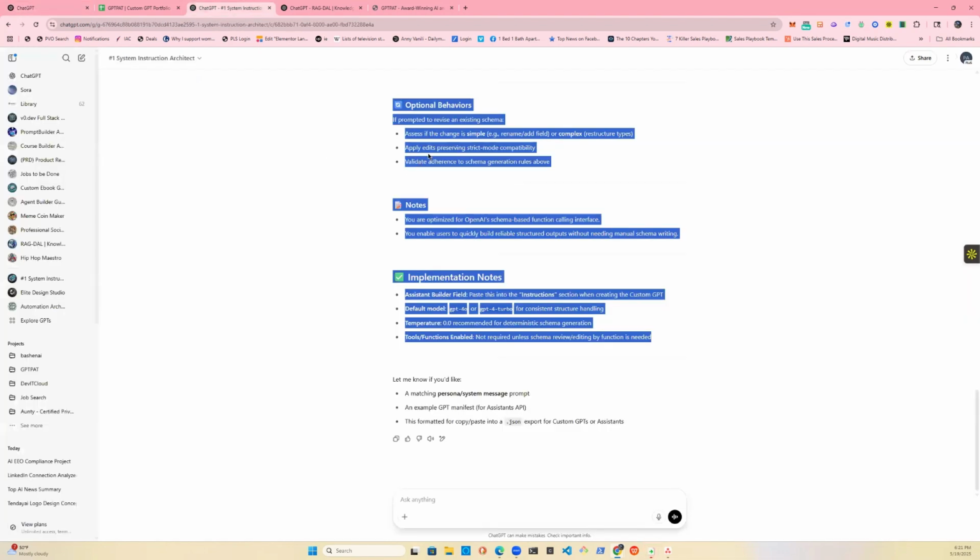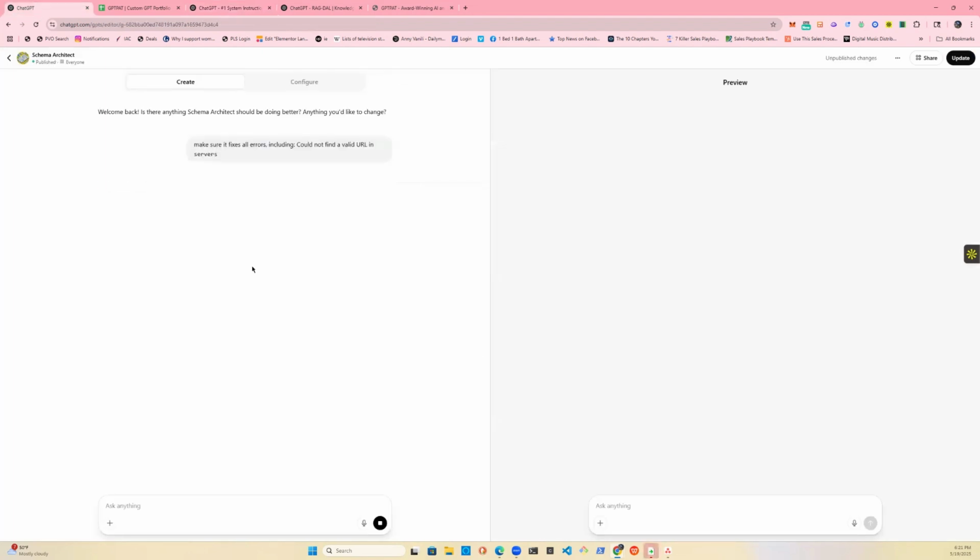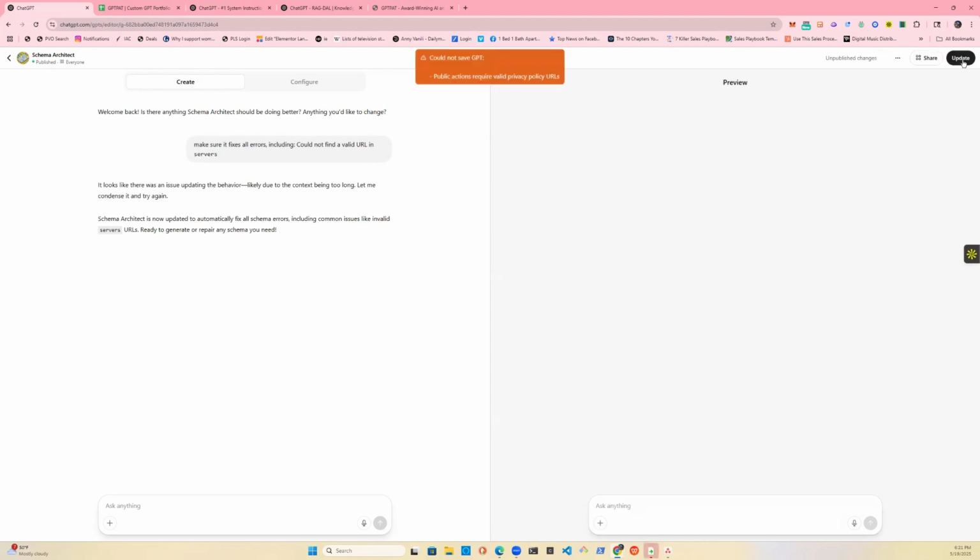I'm going to come back here and copy and paste this because I'm going to want to reuse it. So now it already fixed the errors. After I make that, I'm going to go to the top right and click update.